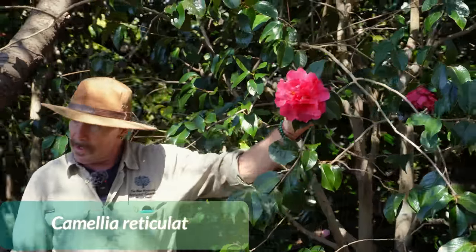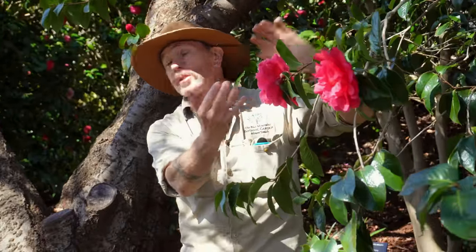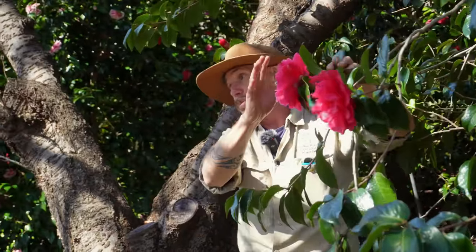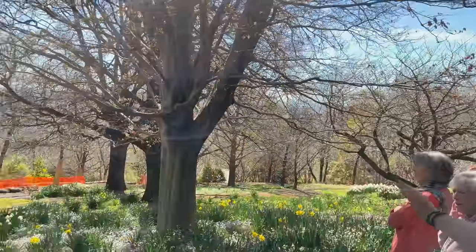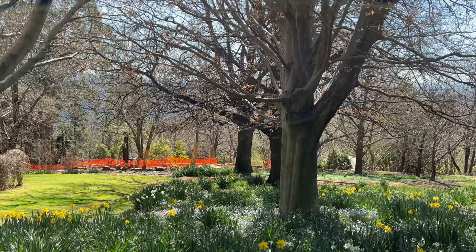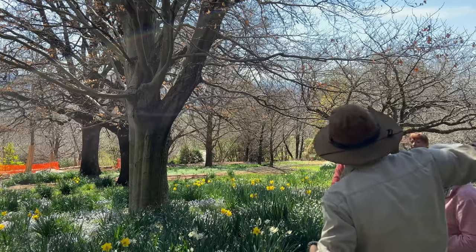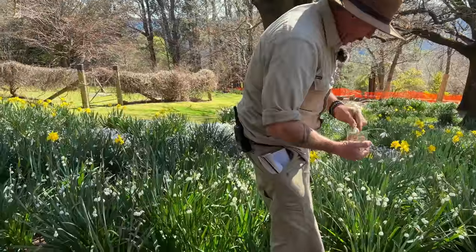These are quite small, but this is Camellia reticulata. When we had all that rain, the flowers were like dinner-plate size — it's one of the largest-flowering of all the camellias, with a really silken texture. It's not as tight a plant as Camellia japonica, but it has these beautiful flowers. And if you turn around you can see that orange fencing — that's our latest garden area, developing a huge camellia collection. There are three stages and it will show off many different species, including yellow ones and little tiny ones.